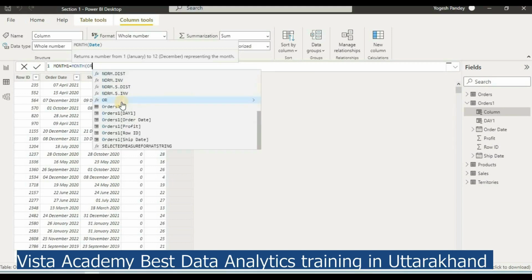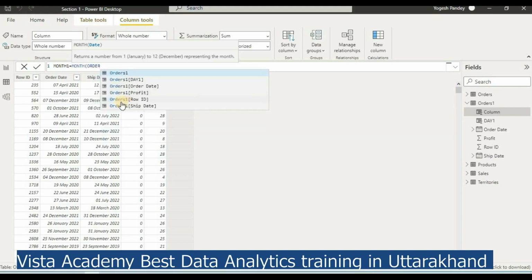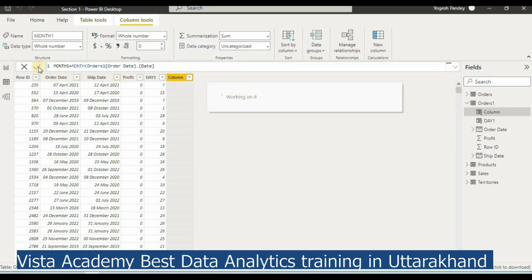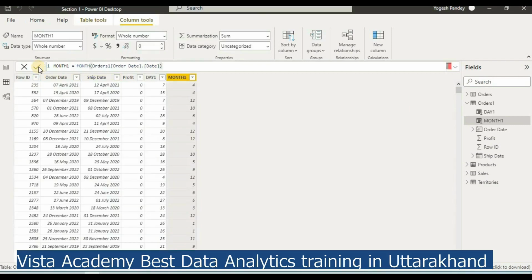From Order I take Order date, and here again I take dot Date. So dot Date will find which month this order date falls in. Now I click on the Enter key, and let's see the months. So we have a month column here, so we are able to find the month. Again, if you need more things, we can do that.